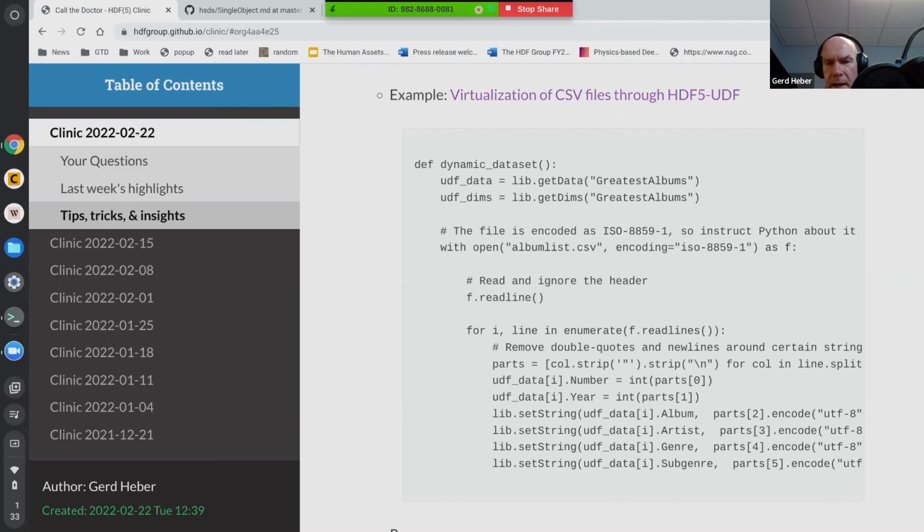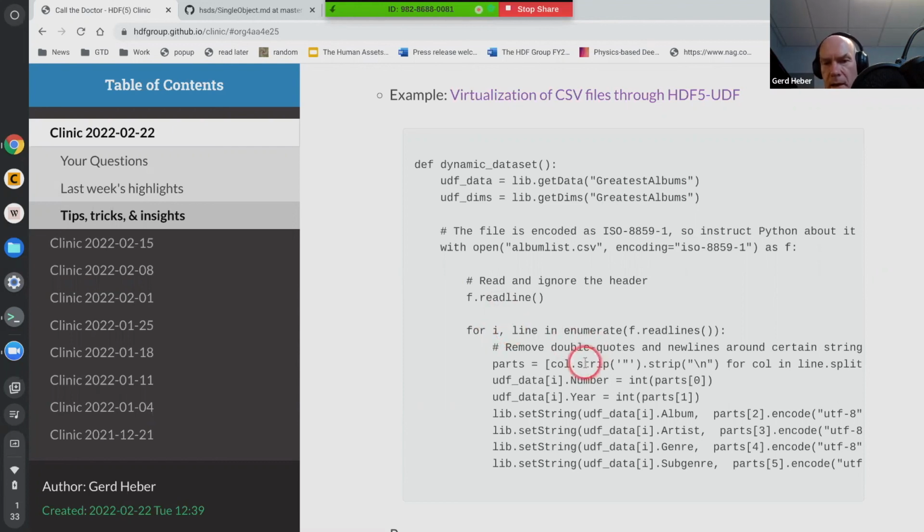And then you just do the usual thing. The way you would read a CSV file in Python is you open the file with the right encoding, and then there is a readlines method where you read in that entire file in one go, though you could also read it in blocks of lines. Then you iterate over this, with a running count and the line itself as a string.